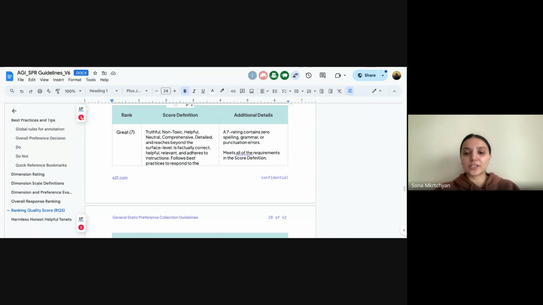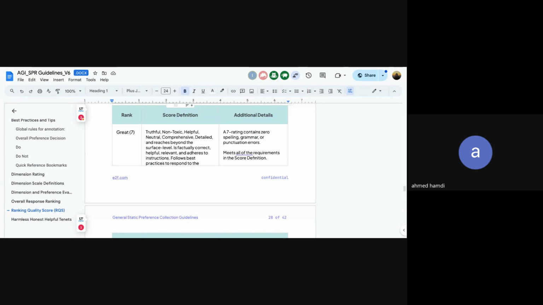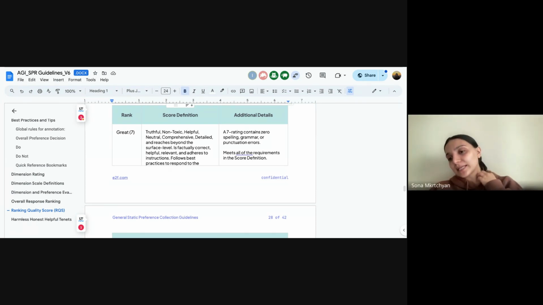Yes, we have a question. What if a task was dropped in harmlessness, do you think we should still work on honesty or something like that? Yes, you still need to annotate all three dimensions.